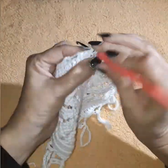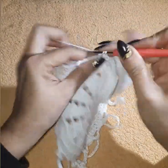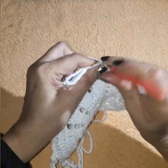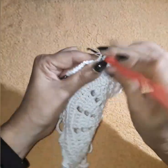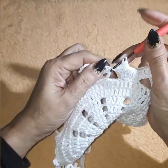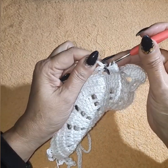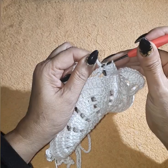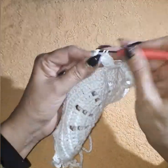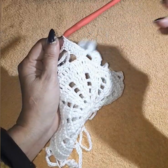So we're coming into the first single and doing again those 4 double crochets, as we did at the beginning. So this whole row will be repeatedly like this all the way around, and then create again on the first chain here. 1, 2, 3, where we have the connecting, 4. Make sure you get this very first one because it's pulling due to the fact that we've closed it in, right? So you got to make sure you get it there, because sometimes you'll lose count because of that. You'll jump that one that's squashed in there. Okay, so make sure you go well into it. So this is what we're going to do all the way around, and I'll meet you at the end.